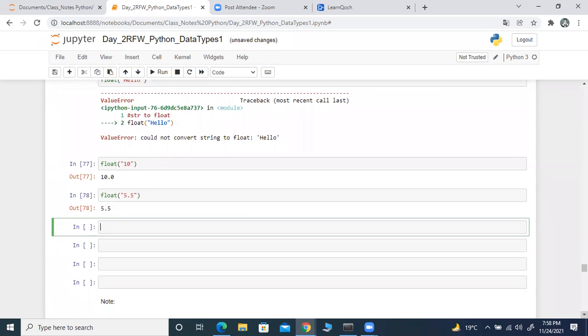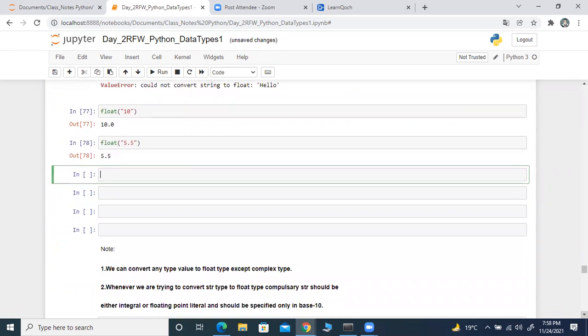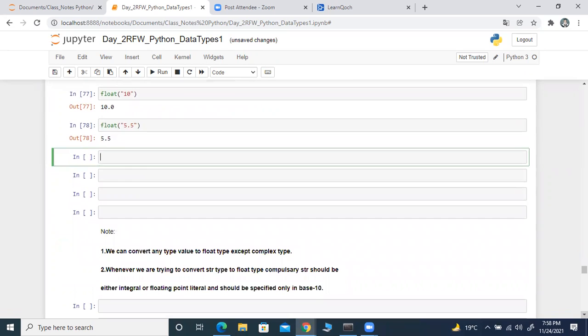Here I have given the note also that we can convert any type value to float type except complex type. Whenever we are trying to convert the str type to float type, compulsorily the str should be either integral or floating point literal and should be specified only in base 10.